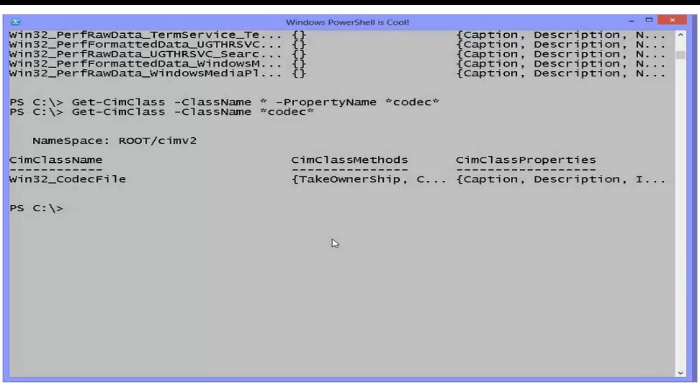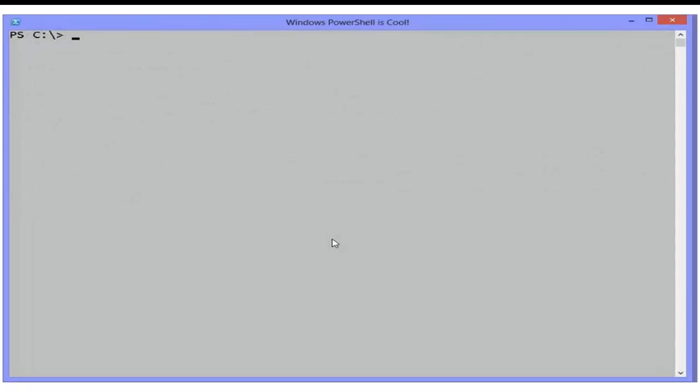Now, in Windows 8 and in Windows Server 2012, we wrapped hundreds of these WMI classes up into CIM functions. And so this makes these things very easy and user-friendly. So, for instance, Win32_Volume is wrapped by Get-Volume. Win32_LogicalDisk is wrapped by Get-Disk and so on. So these things are there.